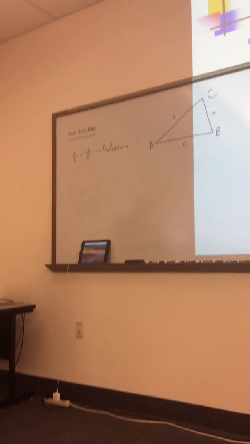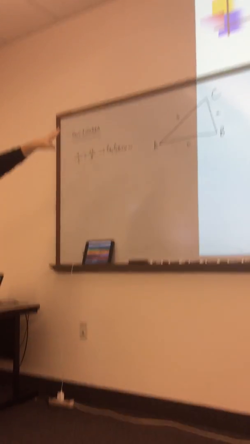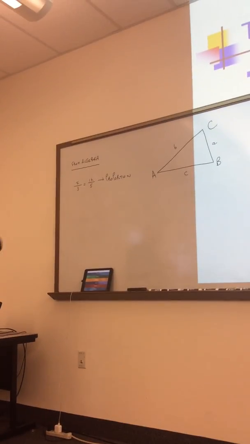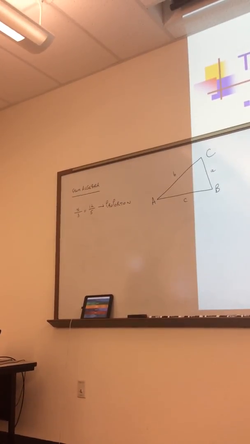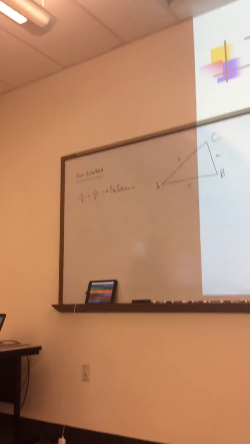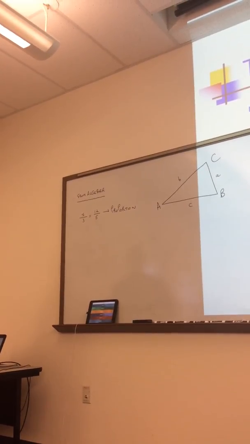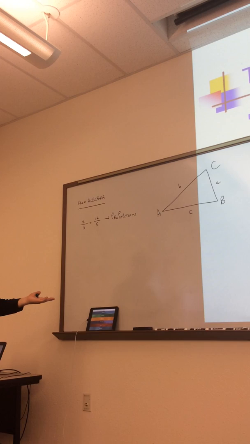Okay, look what it says up there. There's 6 different things there, right? 3 angles, 3 sides. If any 3 of the 6 measures of a triangle are known, provided at least one is the length of a side, then the other measures can be found. And this is called solving the triangle.